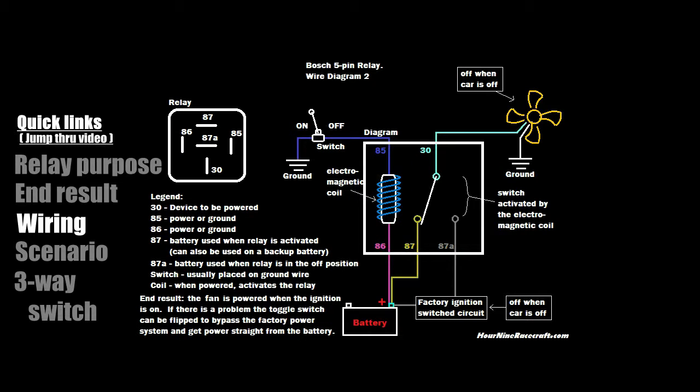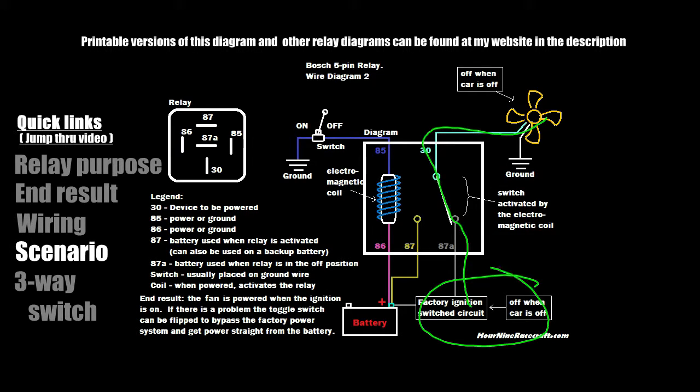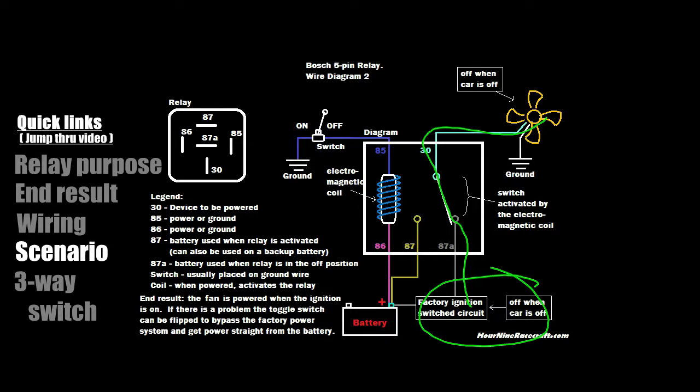The reason I have 86 tied to positive is so I can run 85 all the way into the interior of my car and I can just ground it. I have it grounded behind my radio, the same place that the factory radio is using the ground. It's a good ground spot, good ground location. Find a good ground location and use that. Then my interrupter switch, I switched it over to where it's being controlled by my engine management. If you're driving your car around and you have your car set up like this, everything's working like it's supposed to, or everything's wired like it's supposed to be.